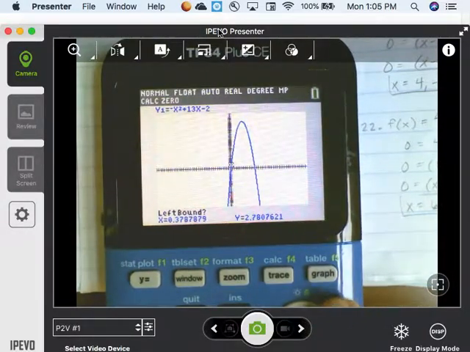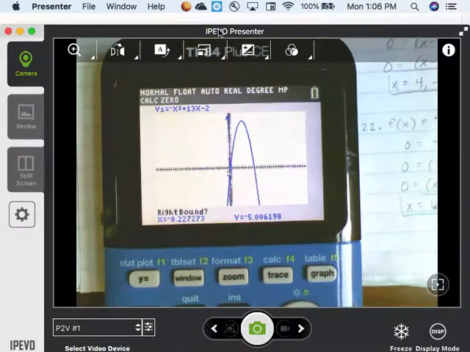I can tell that as I'm going further, I'm positive over here. So to be on the left side of my 0 must mean I'm below the x-axis. So those are negative numbers. So I'm going to choose this one because my y value, even though I can't really see left and right, there's a lot of stuff going on, I can tell that my y value is negative right there, so that must be on the left side of my 0. And then I'm going to use my right arrow to get over, and as soon as it's positive, then I'm on the right side of my 0. So I've moved to the right, and now I've changed signs.